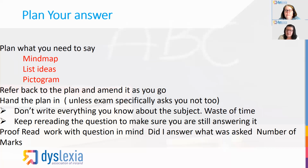We don't like to proofread because we don't want to see what we don't know. We don't want to see where we made mistakes. This is about giving you the opportunity to see, have I answered the question that they have asked me? Because if you haven't, then you're not going to get the marks for it.